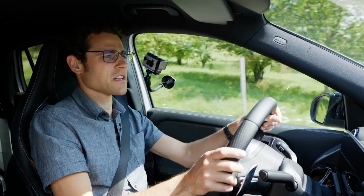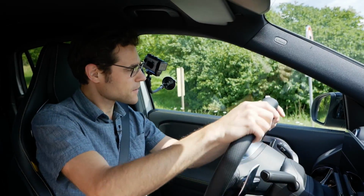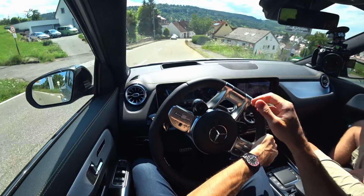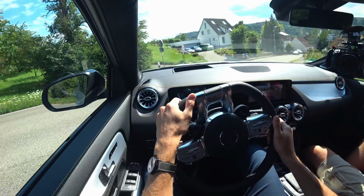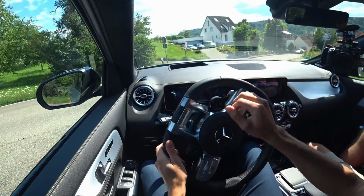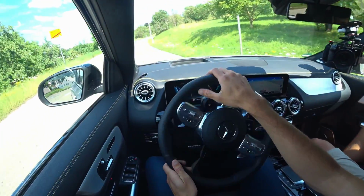And I would say let's go uphill once more. This is such a perfect route to do that. And what I really like is we can ease this car around pretty quickly. Cross traffic alert, autonomous emergency brake is standard equipment. So a lot of safety equipment is standard, and then you can also optionally go for more of that.